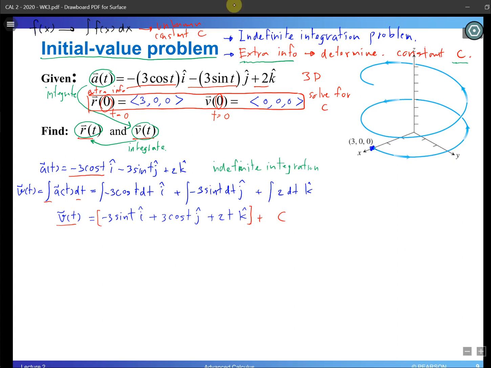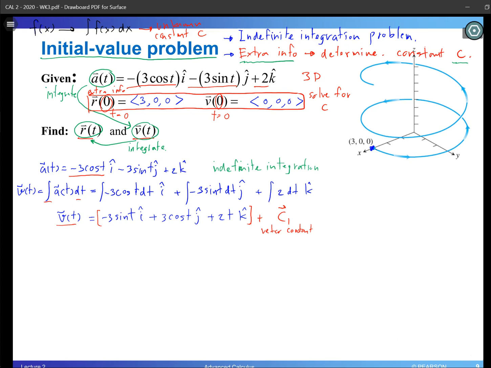So let's put a vector sign right here, that the constant that we get here is a vector, and I'm gonna make this c1 as the first constant. So make a note here that this is a vector constant. In Cal 1, the c is a scalar, but here we work on vector valued functions, so c here has to be a vector as well. Now, we get v right here, and it's not complete because we have this unknown constant c1. Our job is to find out about the c1, and how do we do that?